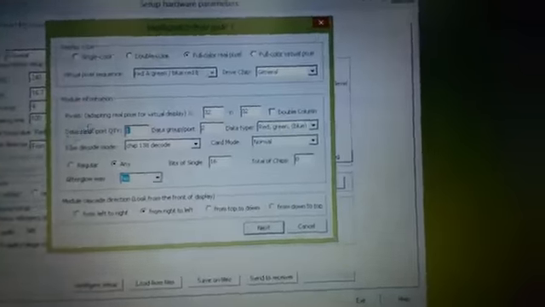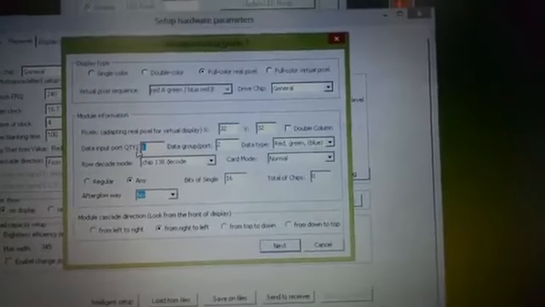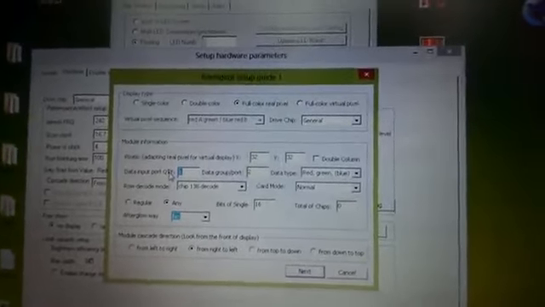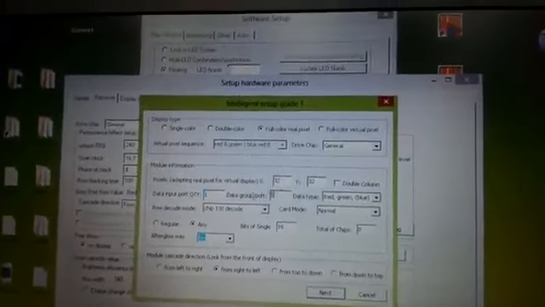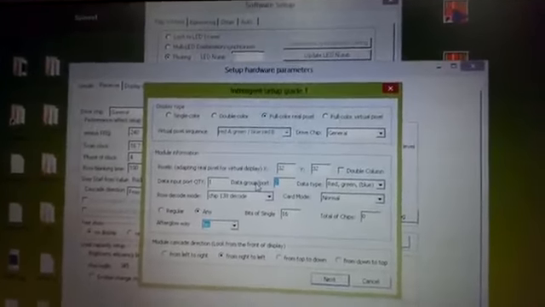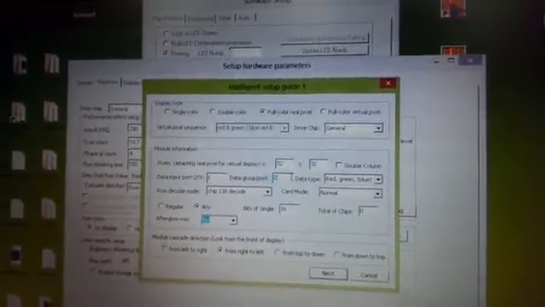Okay, let's go back to the computer. So the data input port is 1. The data groups means how many RGB signals are in that port. Since we are using HUB75, it is 2. It means in one data input port we have 2 groups of RGB signal.